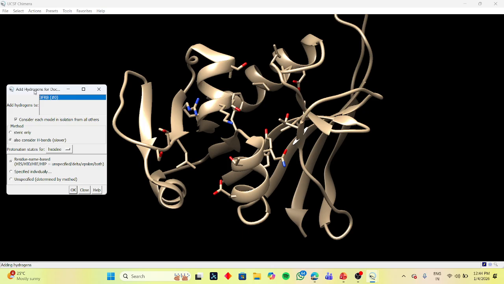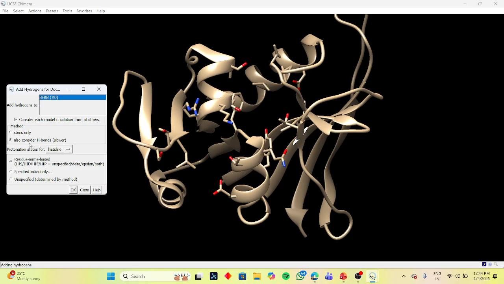So which type of hydrogen do you want to add? Steric hydrogens or all the hydrogens? Steric hydrogens are not that important for docking because the steric hydrogens are only for the sections where a double bond is present. Okay. If the double bond is present, they cannot move.